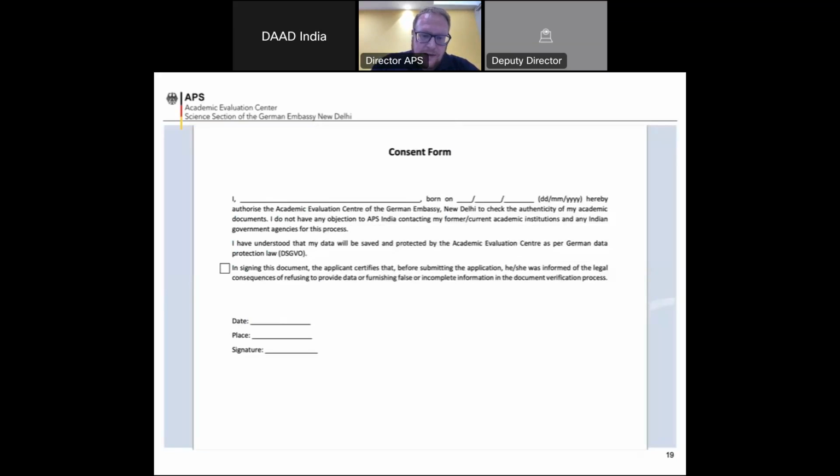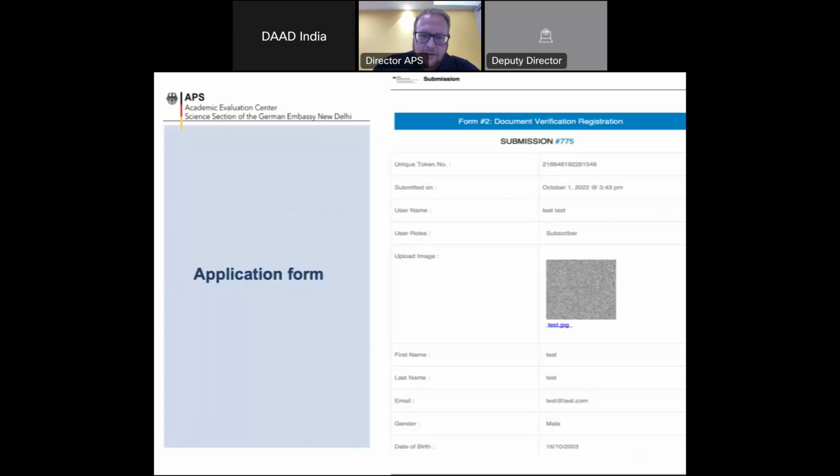And then you should just wait. The time for the applications to get done varies a lot. And as you saw earlier on the submission form, having a submission number doesn't mean you will be faster or slower than someone else, because the verification depends a lot on how fast we can get information from your specific universities here in India. It could very well be that someone with submission number 2 will end up waiting longer than someone with submission number 100 if the university of applicant number 2 doesn't provide any information to us.